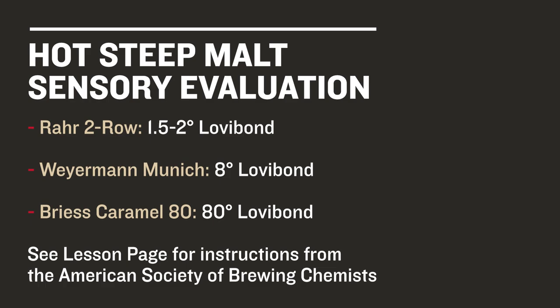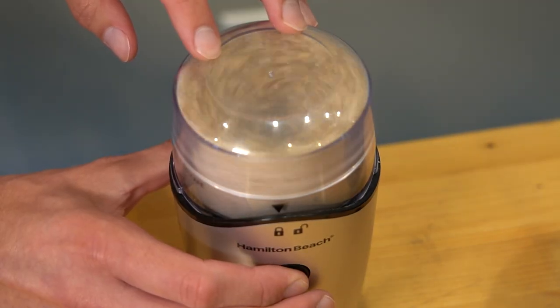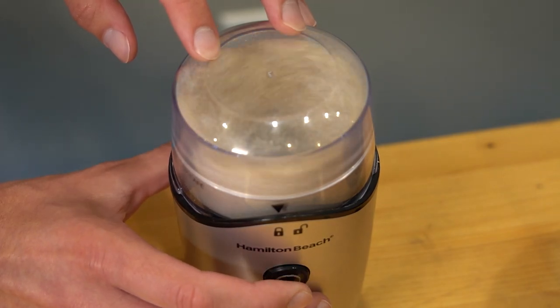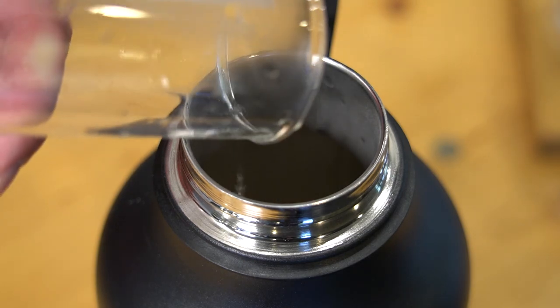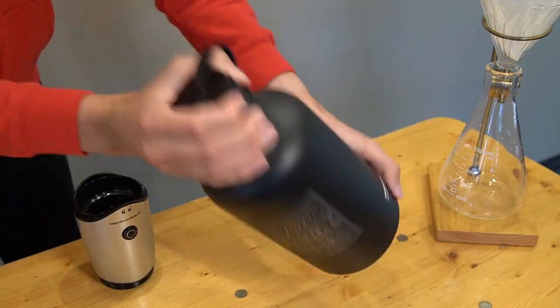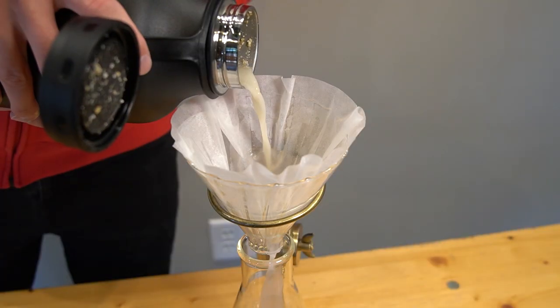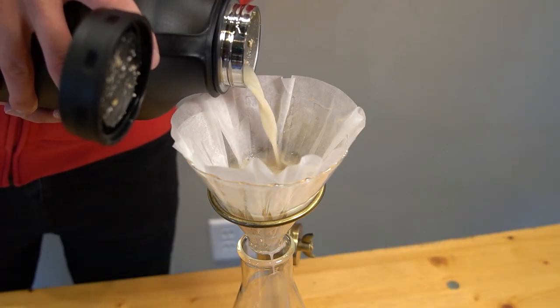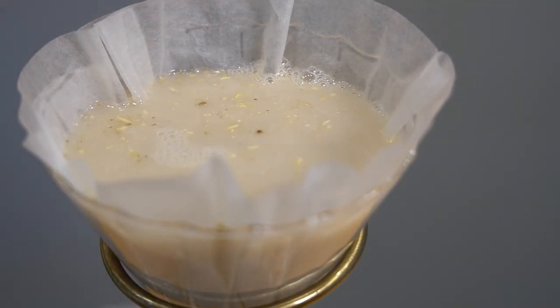I'd never done a steep test and found it extremely fascinating. The process is pretty simple using instructions from the American Society of Brewing Chemists, which we'll link on this lesson page. Measure 50 grams of the grain and pour it into a coffee grinder. Pulse the malt a few times until it's near the texture of flour. Pour the ground malt flour into an insulated flask and add 400 milliliters of 150 degree Fahrenheit water. Shake it firmly to get everything well incorporated. Let that mini mash steep for 15 minutes. When the time is up, give it a few swirls and carefully pour it into a coffee filter fitted in a funnel or pour-over device and let it slowly drip into a flask or other vessel.